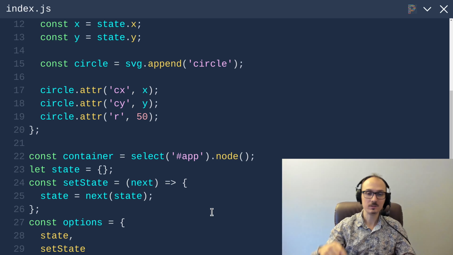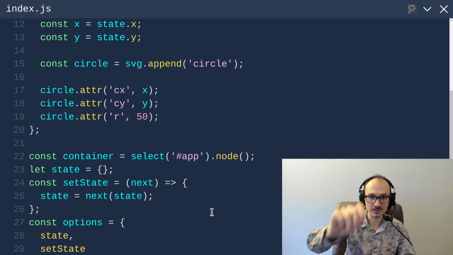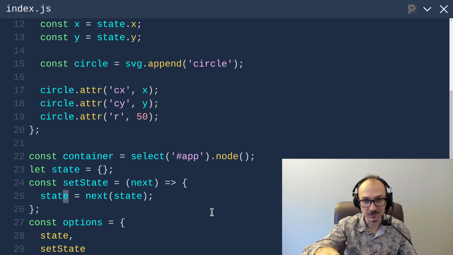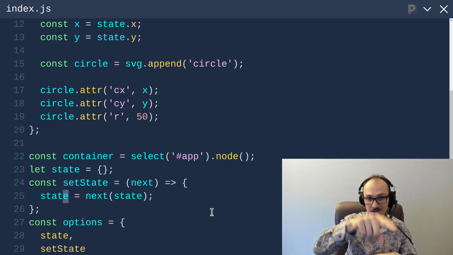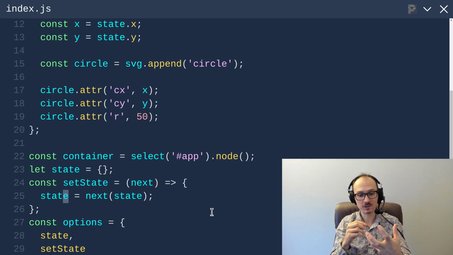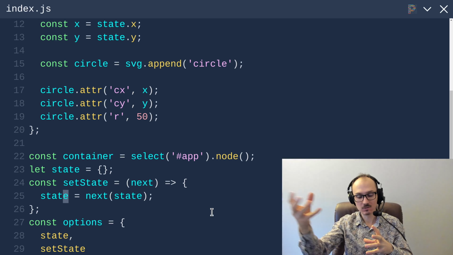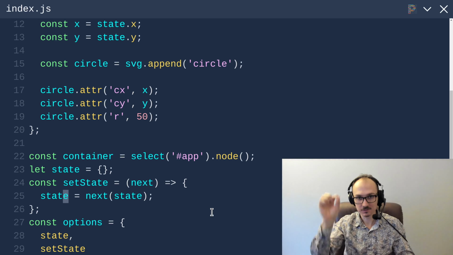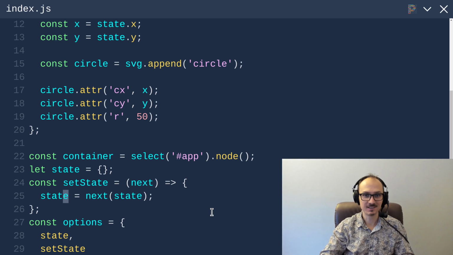For example, when the mouse moves on the screen, in that event handler, we will be calling setState and passing a function that just returns an object with the x and y coordinates from wherever the mouse is. In that case, we don't really need access to the previous version of the state, but sometimes you will need access to the previous version of the state, and that's why I'm going to use this pattern here.